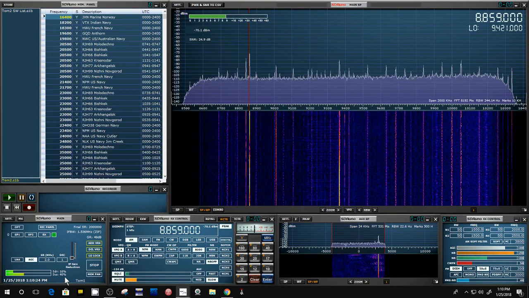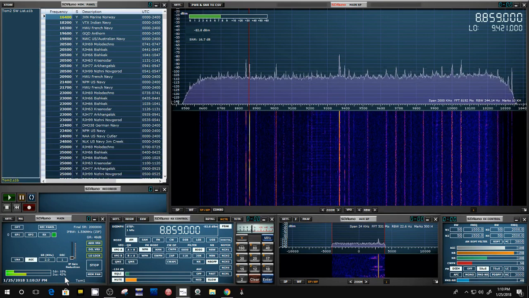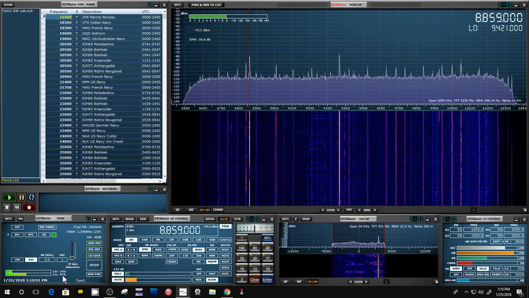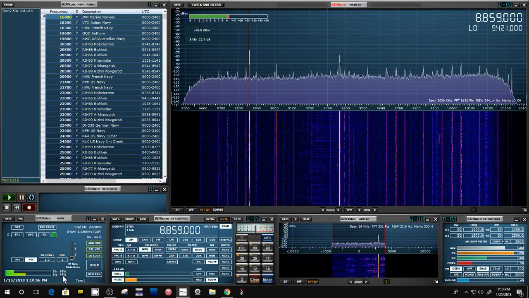I'm looking down here and seeing what the CPU usage is, and it looks like it's less than 50%, which is good. So apparently this OBS software is not overtaxing my computer. Let me look over on its screen. And it says it's using 15%. And then if I take what this is using, which is about 20%, that would be 35%. So this number down here showing the total of 35 to 40 is probably right. So it looks like I even got some extra CPU power there in reserve.